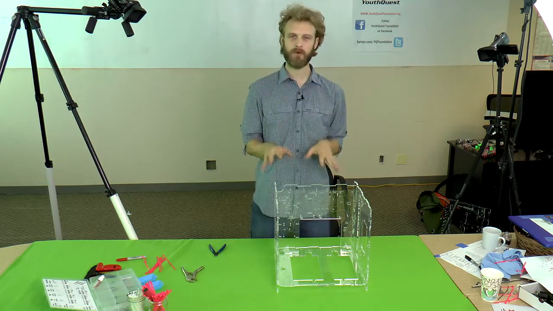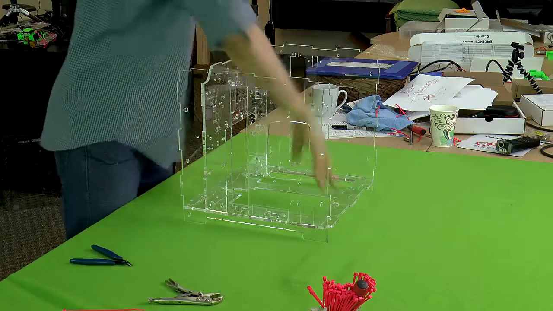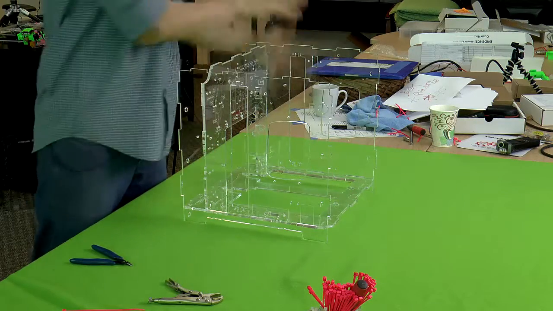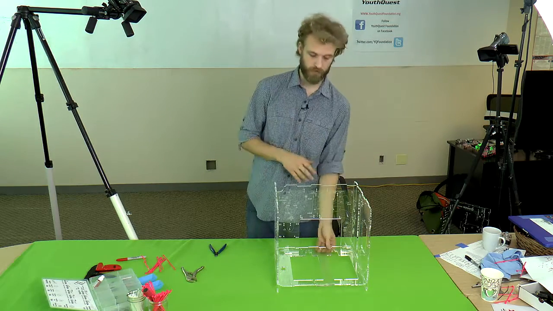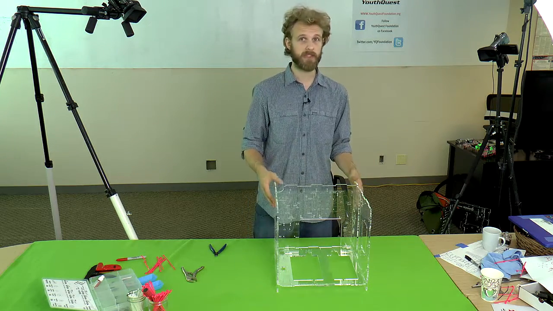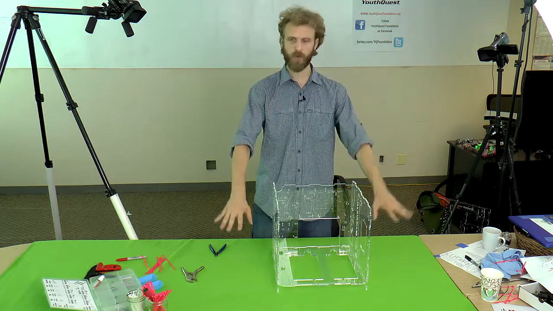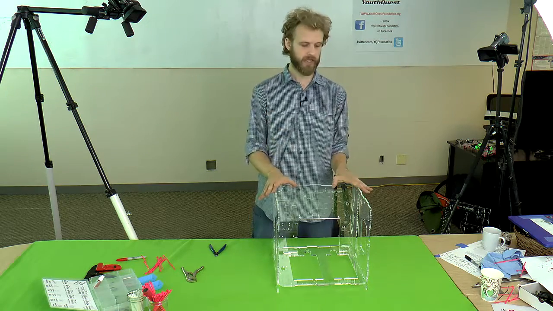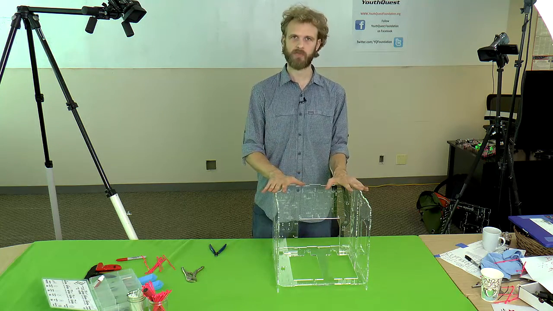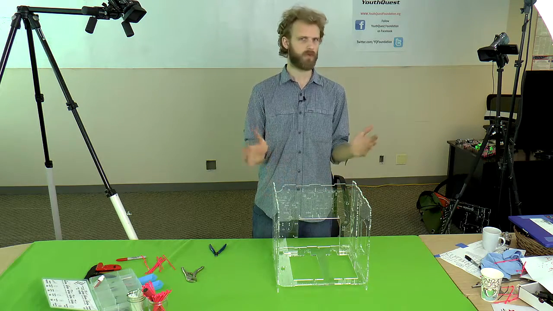The part of the box we're going to be putting together first is this quadruple of bottom, inner back, left and right. So that's what you're going to prepare. Take your bottom, inner back, left and right pieces and let's get to it. One more thing. You are probably thinking, what happened to the table? Why is it suddenly beautiful and green? Well, that's because the clear acrylic pieces were just impossible to see on the light table. So we put on some blanket.